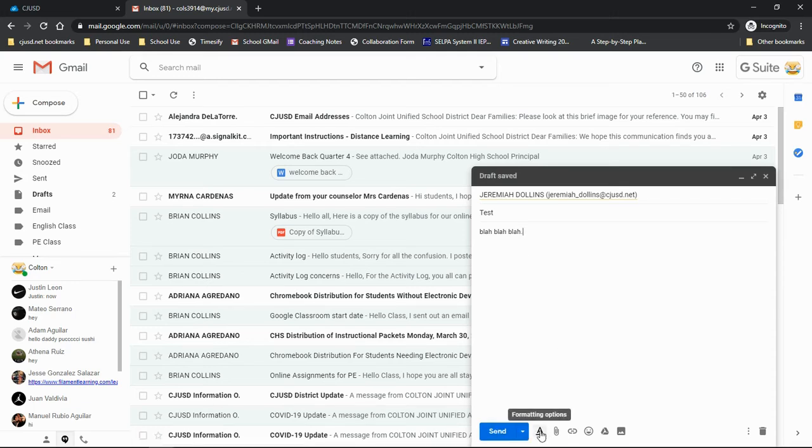But you also can do things like adjust the text. So you can do formatting options here. So if you want to change the font or mess around with the size or bold things or put in bullet lists and numbered lists, you can do that. You also can attach files from a hard drive, or you can insert links. So if you know that there's a website you want someone to go to, you can link to that website. You can also insert emojis. And if there's a file from Google Drive that you want someone to see, you can always click on it there. And lastly, if you have photos to share or images, you can click on the image folder. If you do not want to send the email at all, you can just discard the draft and no harm, no foul.